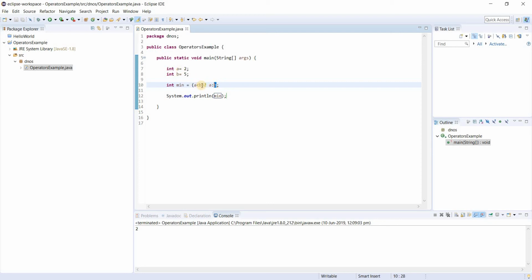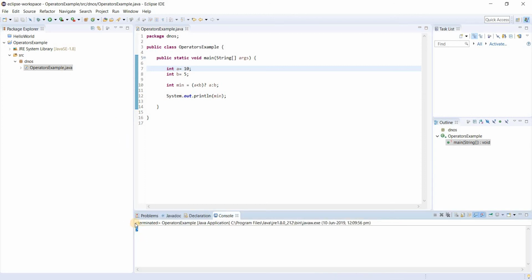The first condition here comes out to be true, so the minimum is set to 2. If we turn a into 10, then the condition now becomes false, so b should be assigned here and the output should be 5. Yeah, the output is coming 5.